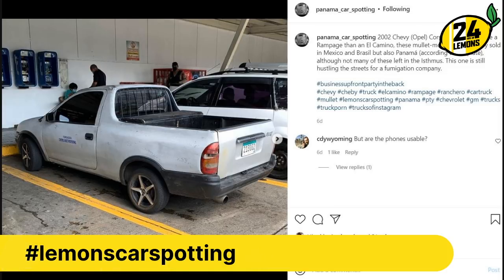Just making mention and appreciation of the fact that small compact car trucks are still a thing in Latin America. We always talk about wishing we had those, and then I don't think anybody would actually buy one, which is why they don't sell them to us. So we have nobody to blame but ourselves, much like everything else in the United States. All right, let's move on.